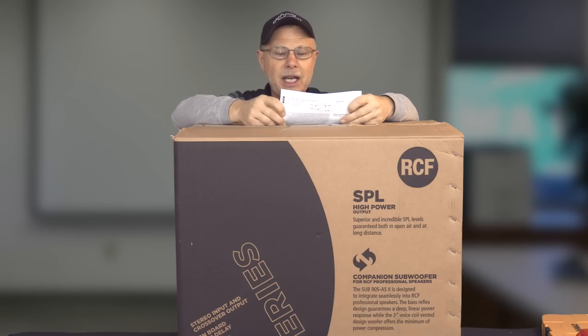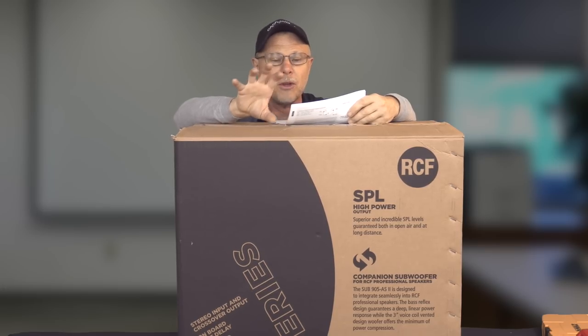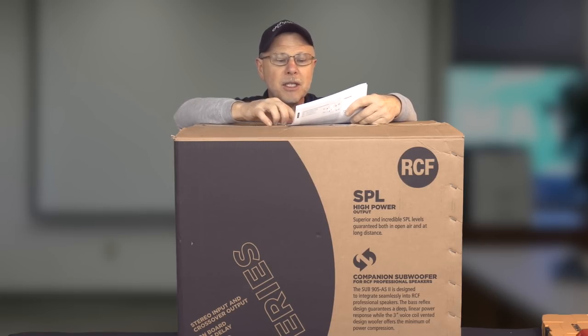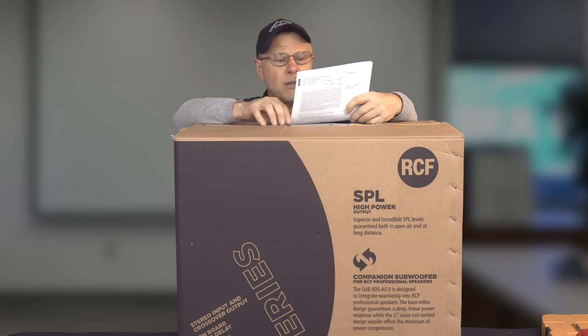The 905AS2 is rated frequency response 40 to 120 hertz. It's got a 15-inch driver in it with a 3-inch voice coil. Stated max SPL is 133 dB. It does have a stereo XLR input and output with a crossover on it, and we'll get into that as well, and look at the settings on the little DSP in there.